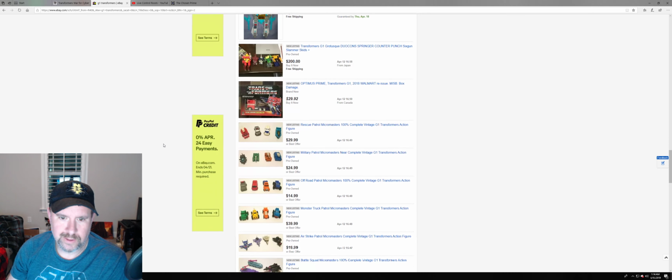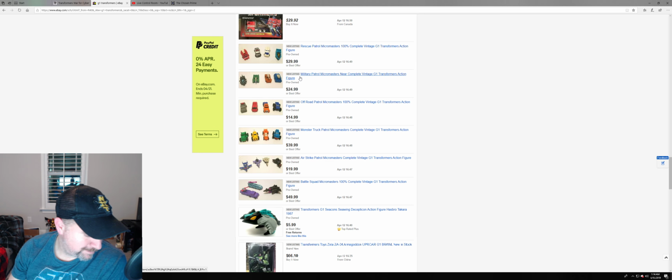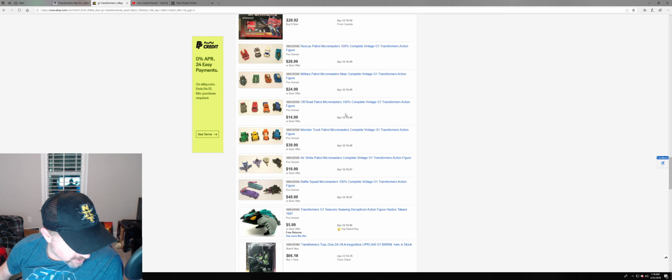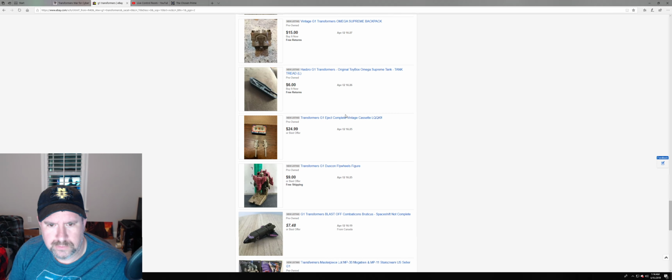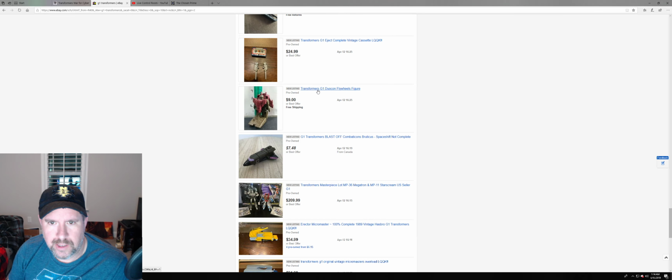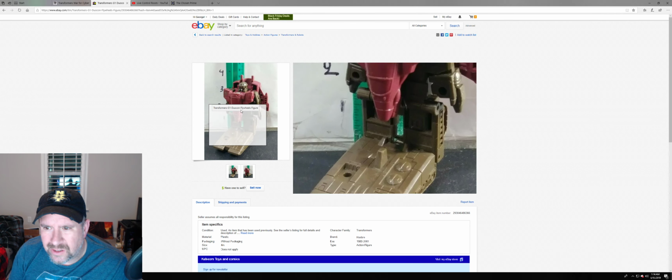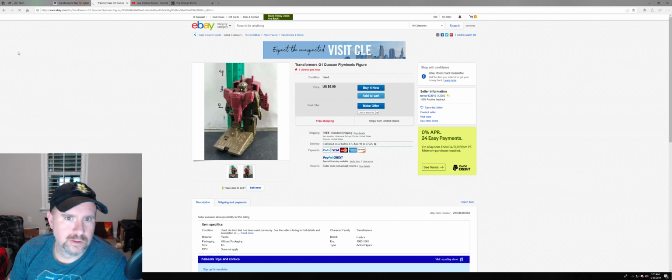Brainstorm. Too much. These Micromaster prices are a little too high. War and Pocket, yeah. I like this too. I like that. Is it the Galvatron and Scourge and Cyclonus 3-pack or whatever they make? I was looking at this, but it doesn't have the guns. It looks a little beat up too now. Look at it. I need this figure.